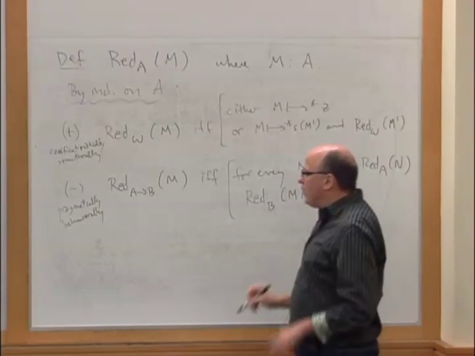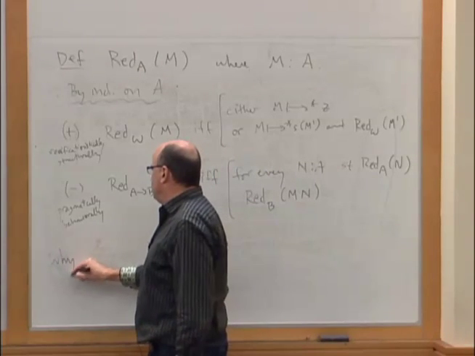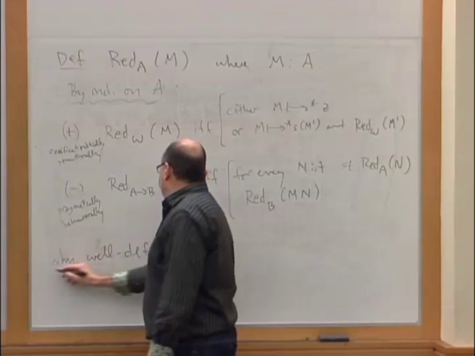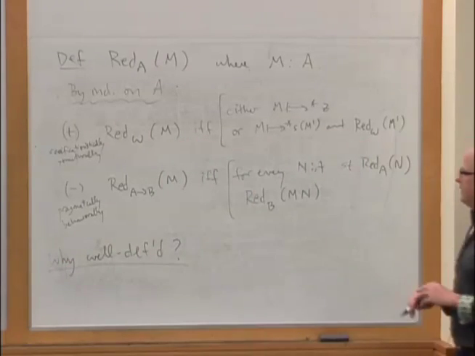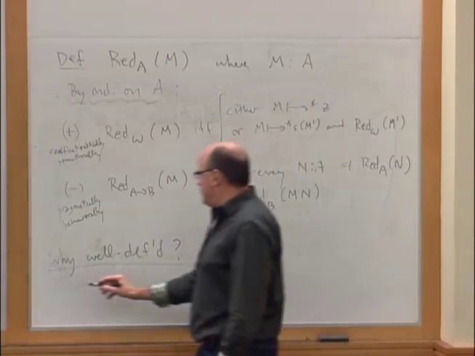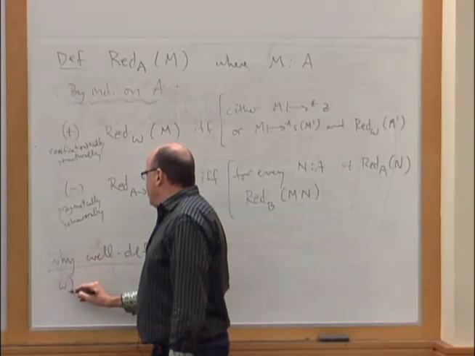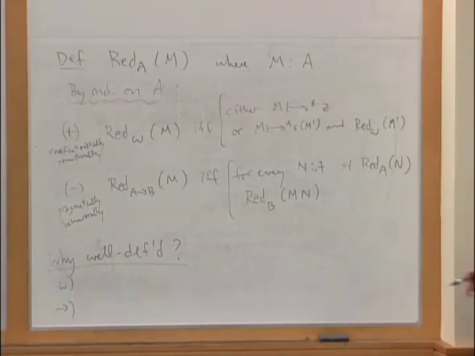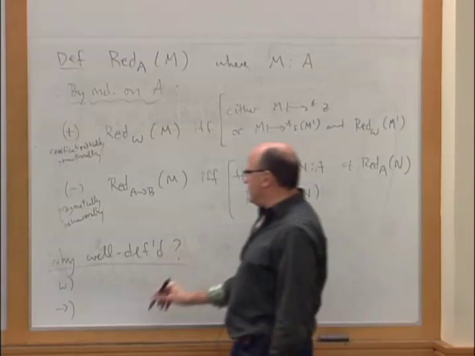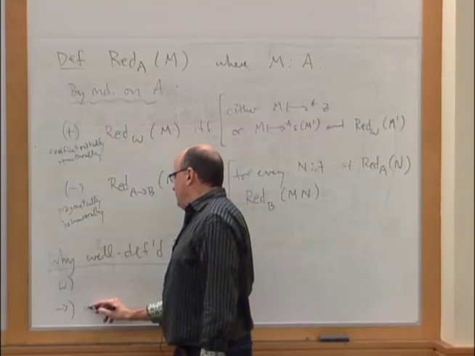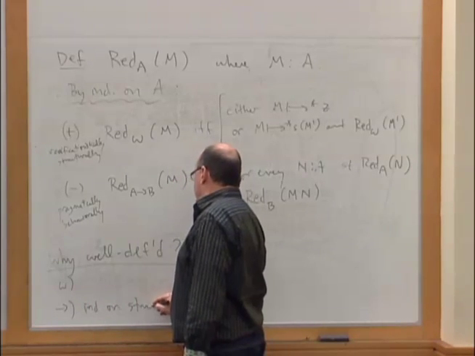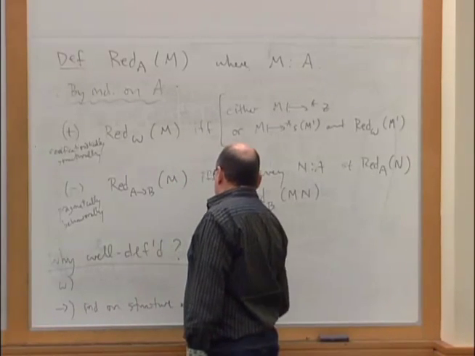okay, now there are two questions. Why is this well defined? Let's make sure we know why this is well defined. And so for the two of them, we have two questions here. So for this one and for arrow, let's write omega and arrow just to remind ourselves. Okay, for arrow, it's because it's induction on the structure of A. So, on the structure of the type.